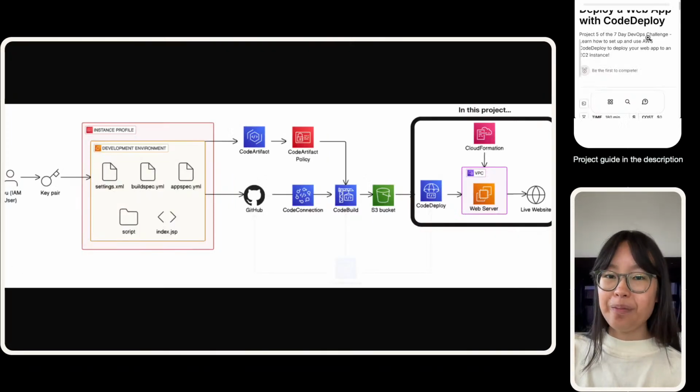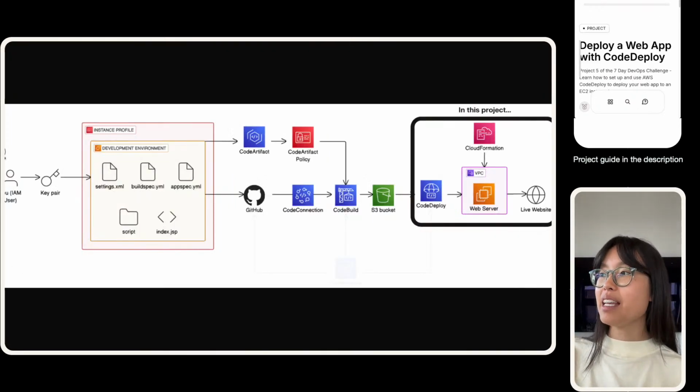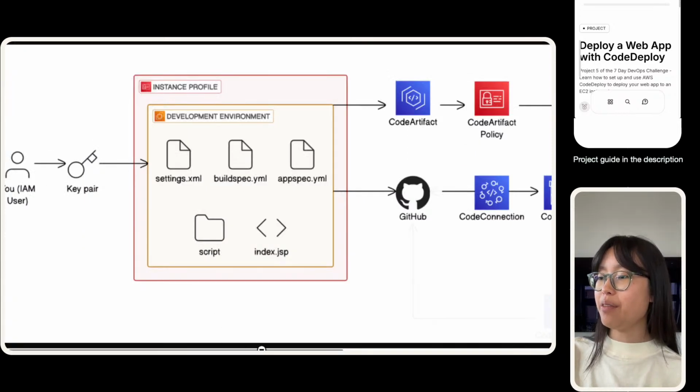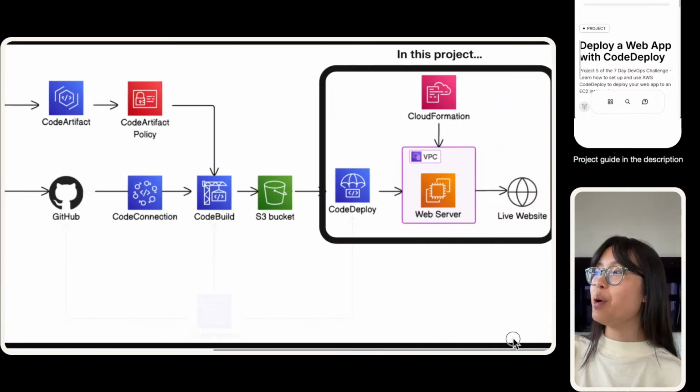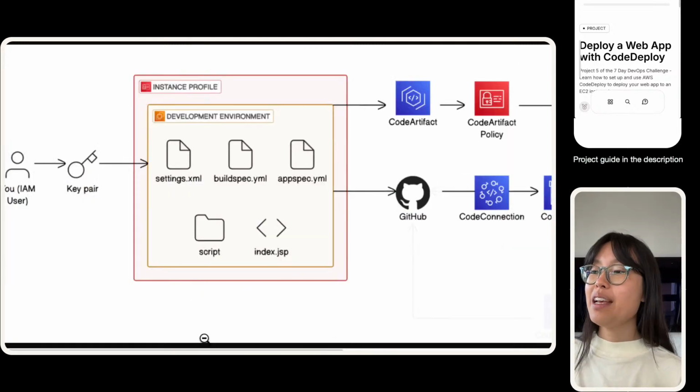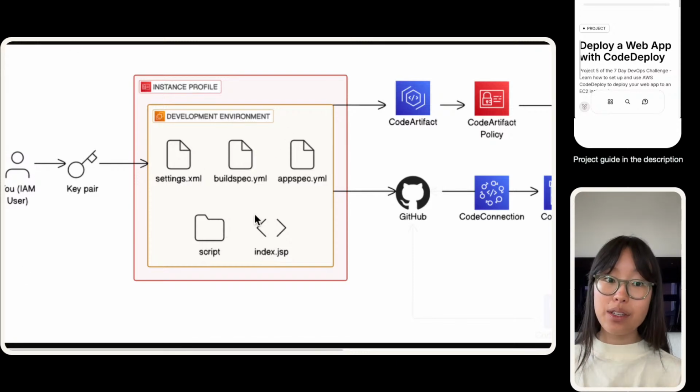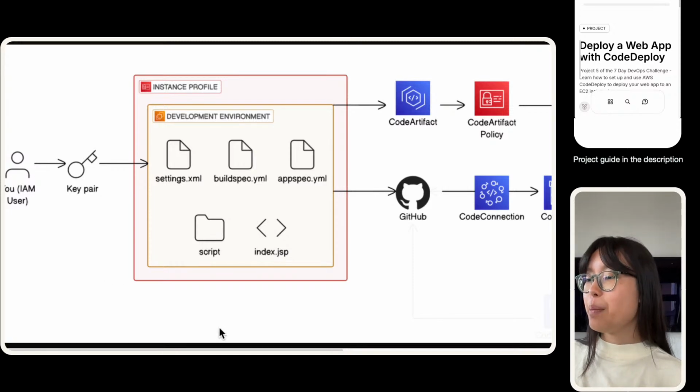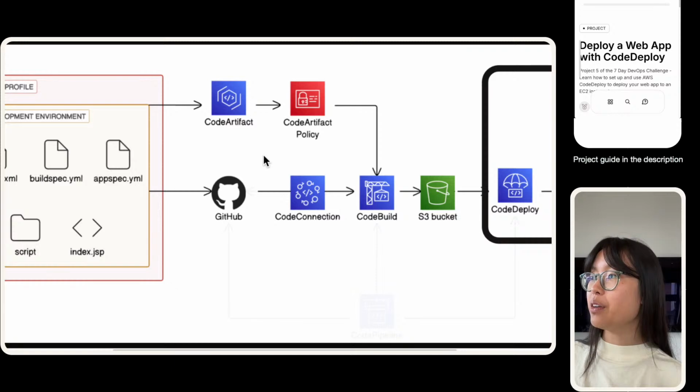Okay, now, if you're completely new to this series and you're like, what is going on at the front of this diagram and how does that link with what we're doing today? Here's a quick little recap. So across projects 1 to 4 of the 7-Day DevOps Challenge, we were setting up the base of our CI/CD pipeline here. So we have a development environment, which is an EC2 instance where we are writing our web app's code. And then here we have a key pair, which is a security thing that lets us access our EC2 instance. But more importantly are these services in the middle here.